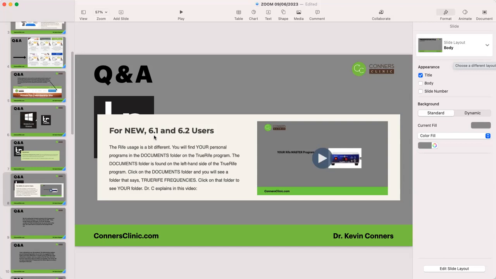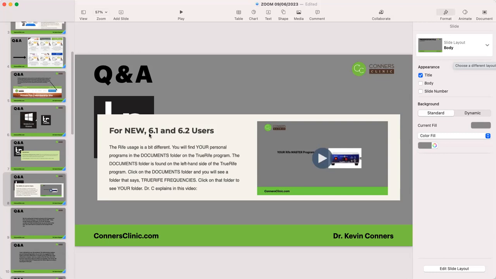I do think the 6.2 is going to have more possible uses, and the programs are the same. Understand? So don't think, oh, I should upgrade to 6.2 because the programs are going to be better, more powerful. No, the programs are all the same. There's no new programs. They're not better. They're not more powerful. It's just what they're trying to get to do with the Rife in the future. So they're going through these program changes.